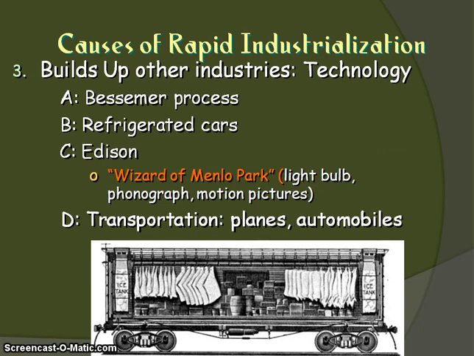All right, more causes. Railroad industry is going to end up building up other industries like technology. With the Bessemer process, it was a technological breakthrough leading to the rise of heavy industry. Henry Bessemer converted pig iron into raw steel, discovering that blasting air into the molten iron equaled a high quality of steel. It was very cheap, required no hands-on labor, and so all of that helps quite a bit. It's going to fuel the other ones as well.